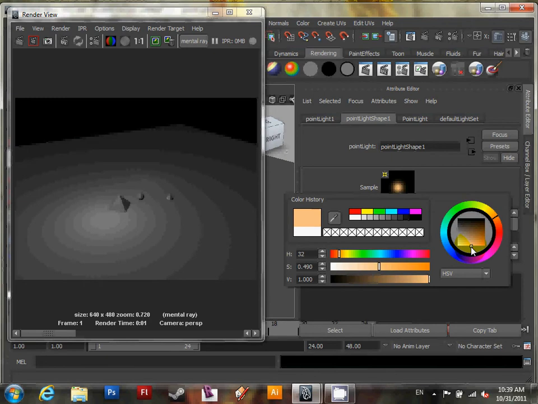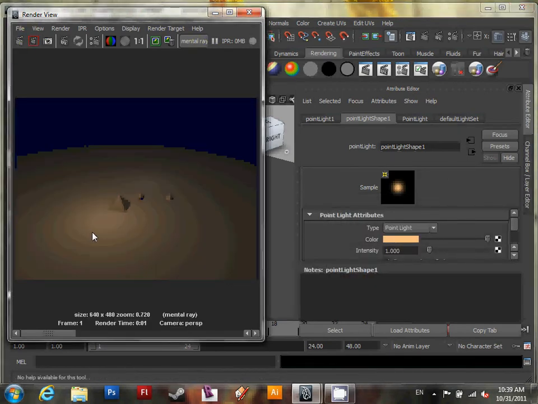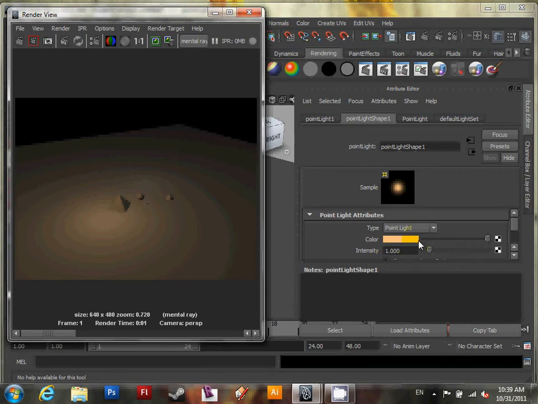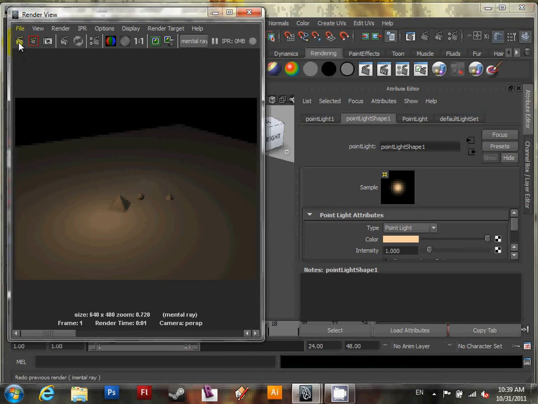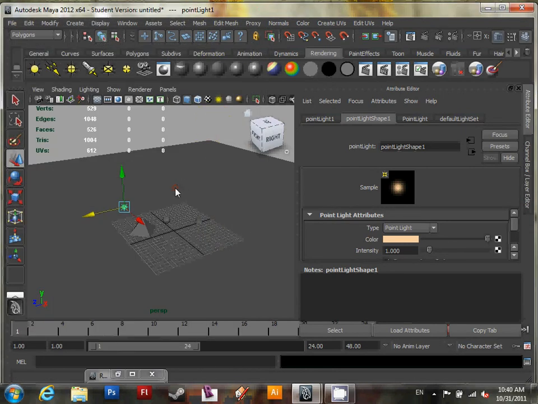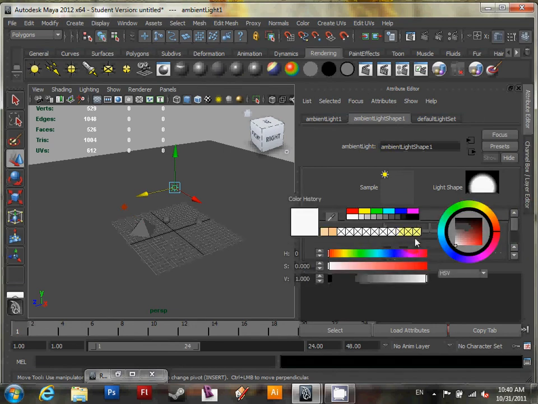Okay. And then for my ambient light, I'm going to change its color to kind of a bluish color. If you're ever walking around outside on a sunny day, you'll notice that the shadows themselves are not just black or like a gray color. They tend to have kind of a bluish tint. That's from the sky. Believe it or not, the sky is actually emitting quite a bit of light as well, not just the sun. So I guess in this case, the sky itself is acting as a fill light.